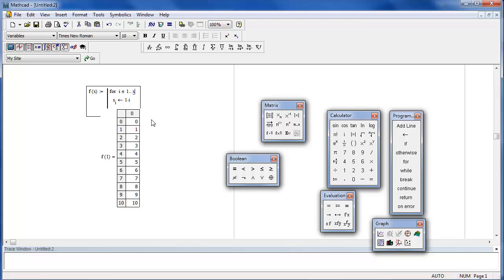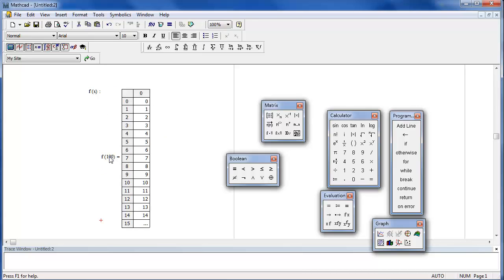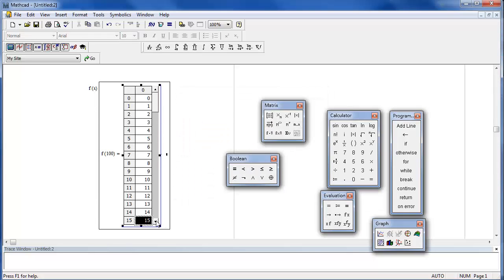Okay, we could say for I equals 1 to x. Here x is 1, so we put a 1 in, so it's going to go from actually 0 to 1 because it's an array variable, or we could go from 10. Okay, and it gives us the 10 values, so we could go to 100, and it gives us all the way to 15, dot, dot, dot. You can click on that, get all your values all the way to 100.